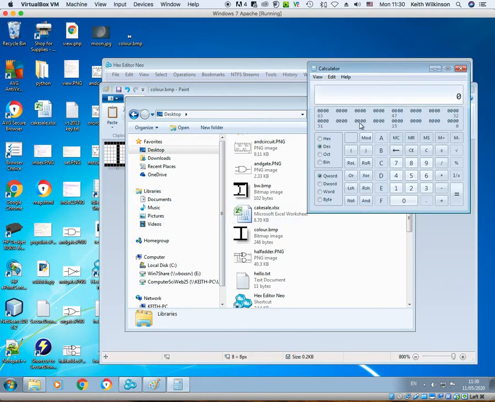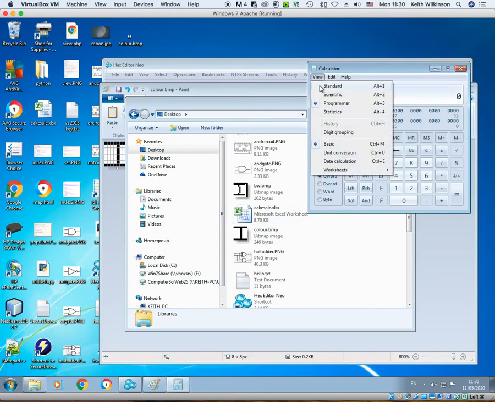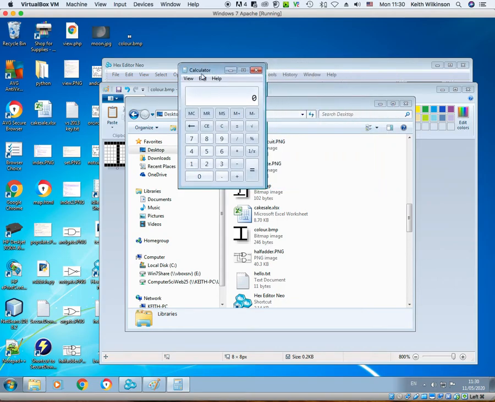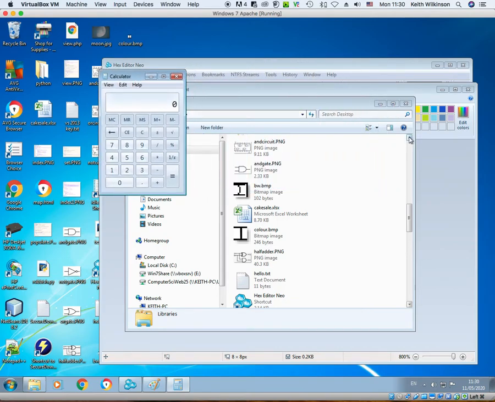So the way we work things out is we need the resolution, which is 8 pixels wide by 8 pixels high, and then we need to multiply that by the number of bytes that we use. So we use 3 bytes, and that gives me a total of 192 bytes. And you can see that it's 246.